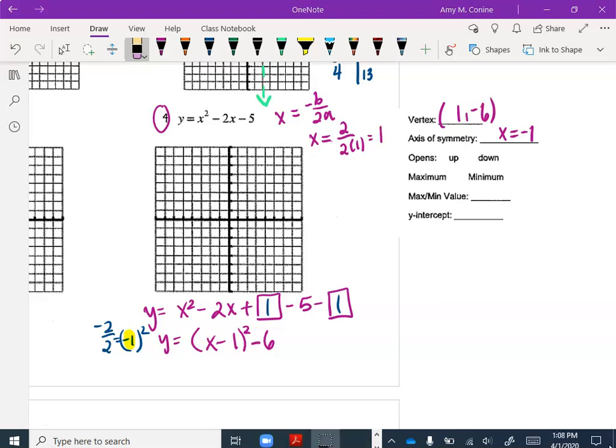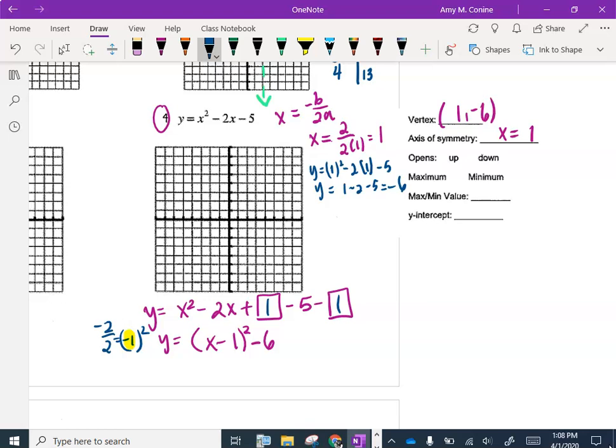Okay, so quick little fix, positive 1. So our axis of symmetry goes through positive 1. We would have to go through and plug in that 1 and do it algebraically. So if you went ahead and did this, because that is what we learned, that's fine. But now that we have vertex form, we don't need to do that. Okay, so now we should have a minus 6.